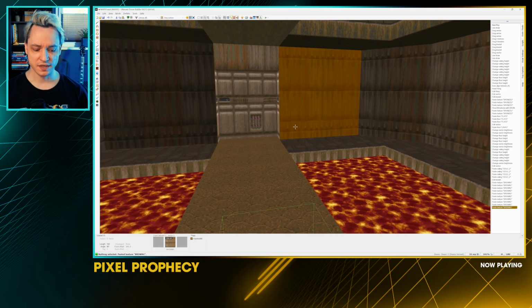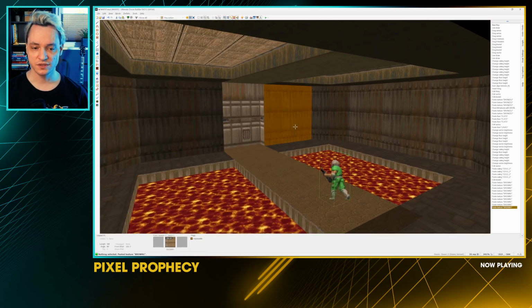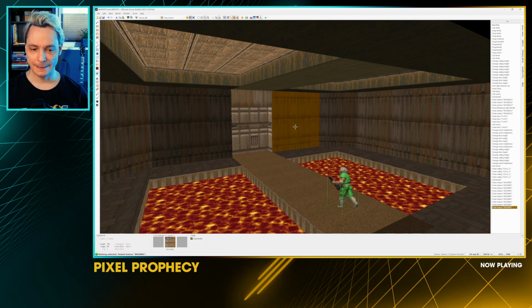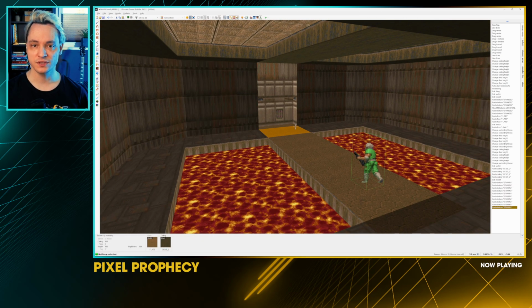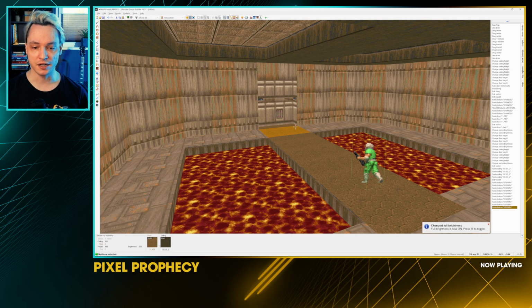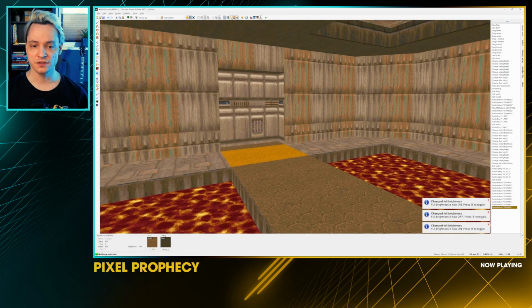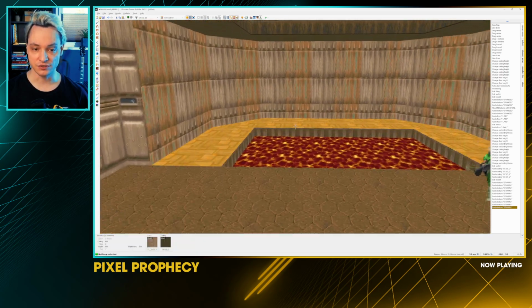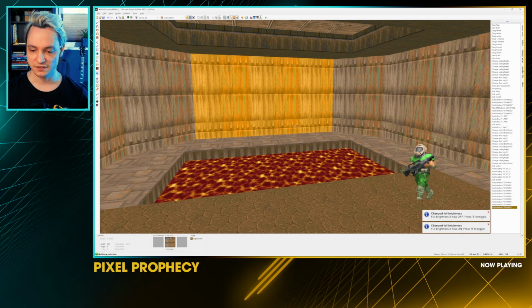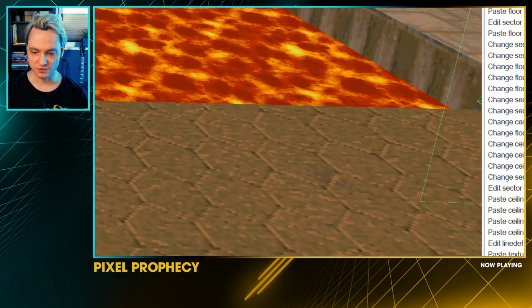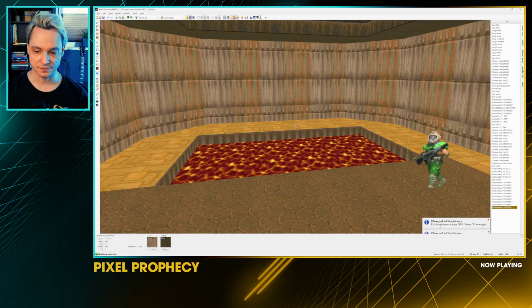So one thing that you probably want is, when you're doing this light sources thing in the editor, maybe it becomes a bit too dark to discern. So this is why, when you hit B, like brightness or bulb, you can turn on or off the lighting in the editor so that you actually see the textures that you're editing. And it also tells you at the bottom of the screen that it changed the brightness.